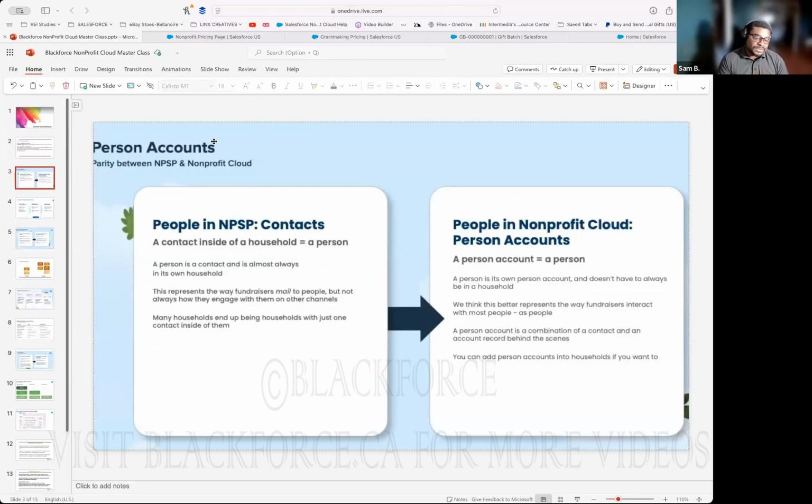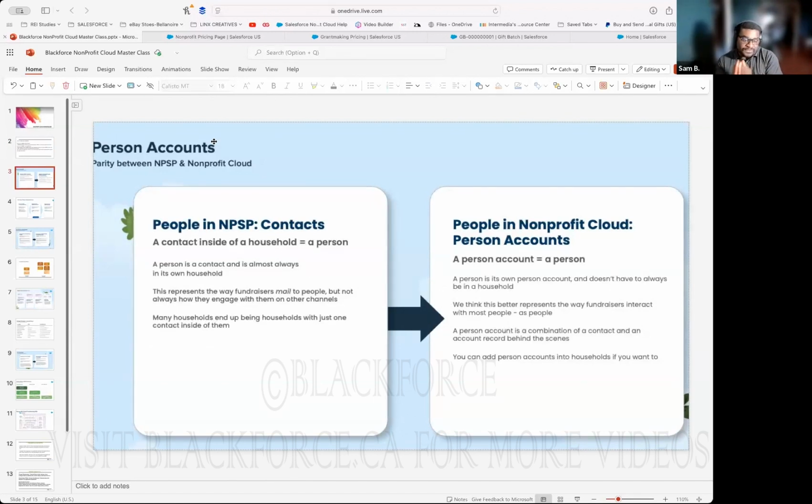Number one, personal accounts. The first thing I would call out is, coming into NPC, if you've not worked with NPSP before, good for you. You shouldn't have any problems adjusting to this mindset. NPSP was built on contacts, and then that contact is related to a household.